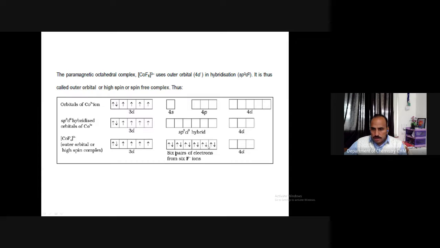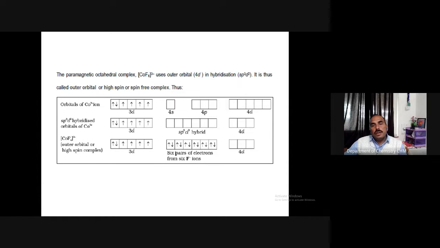Take the 6 orbitals, enough for forming the octahedral complex. Again, it's paramagnetic with 4 unpaired electrons, right? It's octahedral. Now, again, it is explained. Only thing is, when we were explaining it, we knew what the magnetic property and the geometry were. Then only could we explain.